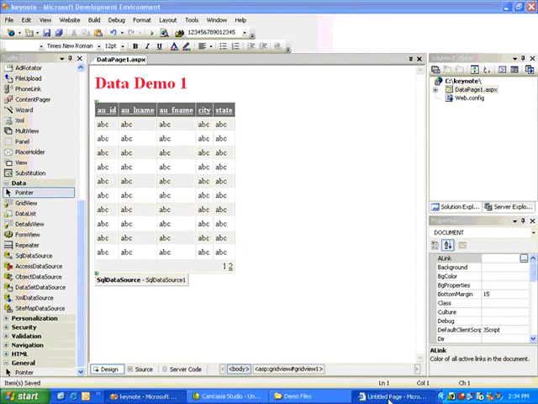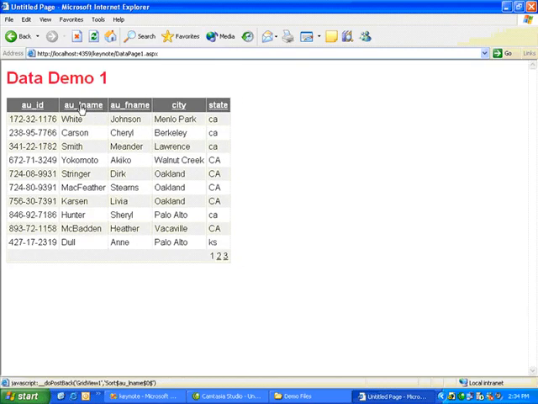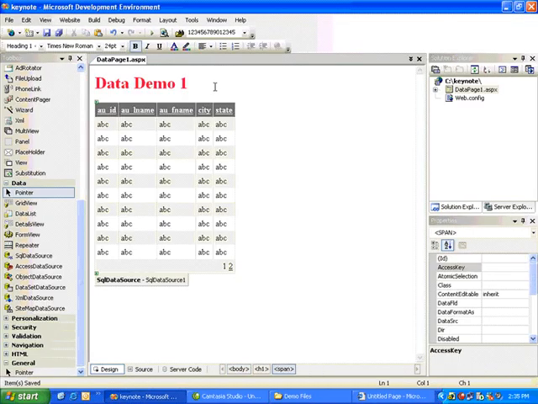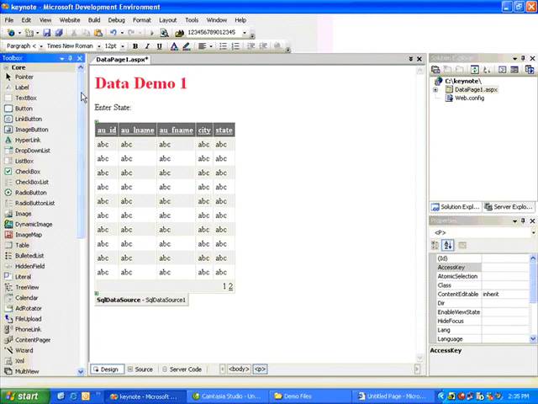What this is going to do for me is basically populate the grid with some schema information about what each column looks like, and set up a data source that will automatically bind against it for me and populate it with data at runtime. Last but not least, before I run it, I'm just going to choose to auto-format it, and we're just going to make it look a little bit more attractive. I'm going to hit save, and let's go ahead now and hit run to run this website and get back that data, see what it looks like.